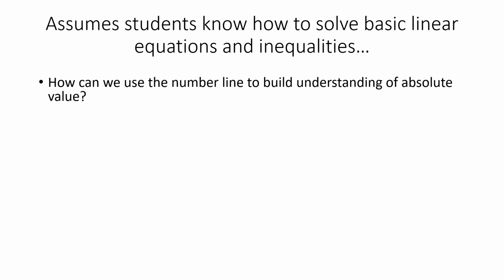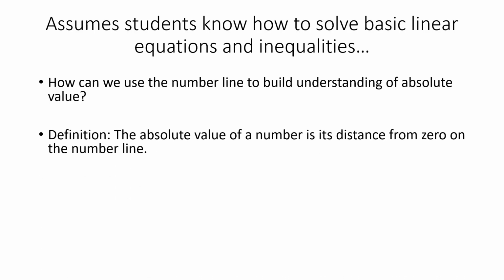For me, this comes down to how we define what absolute value is. The absolute value of a number is its distance from zero on the number line. We want to be really clear that the number line is part of how we are conceiving of what absolute value is in the first place, and we would do that right when we are first presenting the symbols for absolute value and that vocabulary.